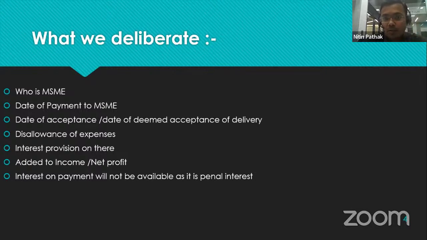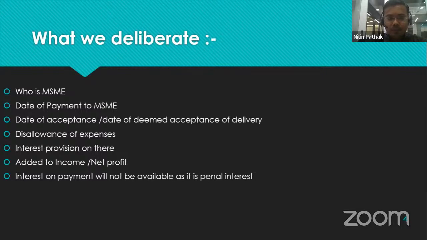in Budget 2023, government amended Section 43B. Before amendment, Section 43B says that if you make the payment of some expenses on paid basis before the end of the last financial year or before filing the ITR, it will be an allowable expenditure in your return, as a revenue or capital expenditure in your financial statement. Now, government added one more type of expense, that is payment to the MSME.